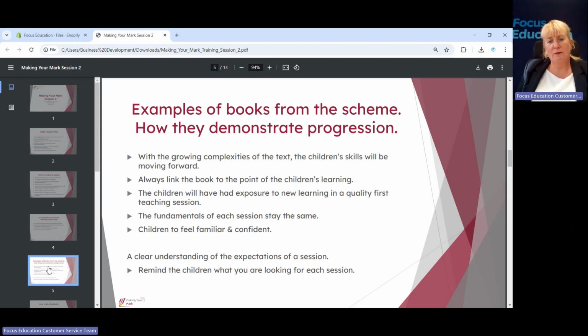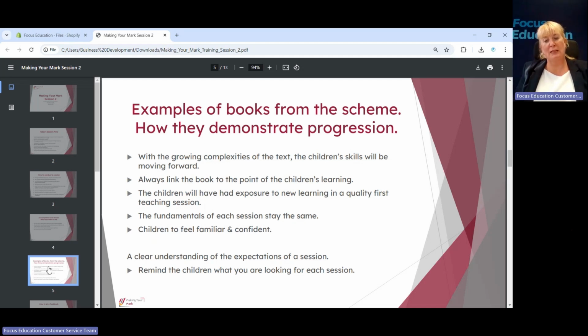So the fundamentals in each of the sessions stay the same. The children read the book with the adults. They then home in on a sentence. They're asked to remember that sentence. They're asked to repeat that sentence verbally. So what we're going to write, fantastic, that's what we're writing. Right, off you go, write that in your book, please. Oh, remember that capital letter, don't forget it.